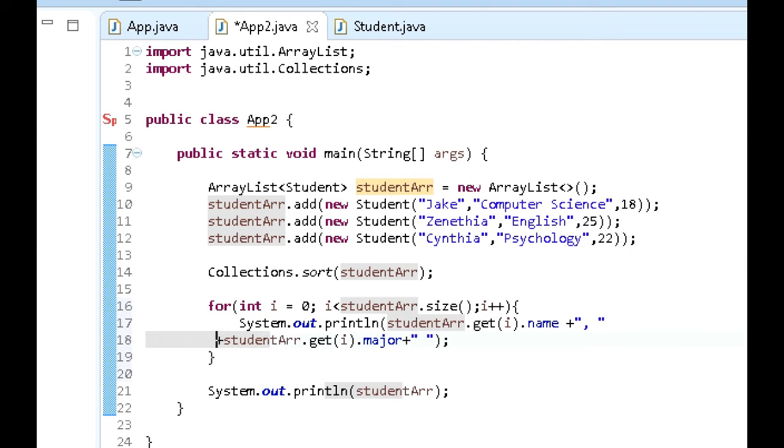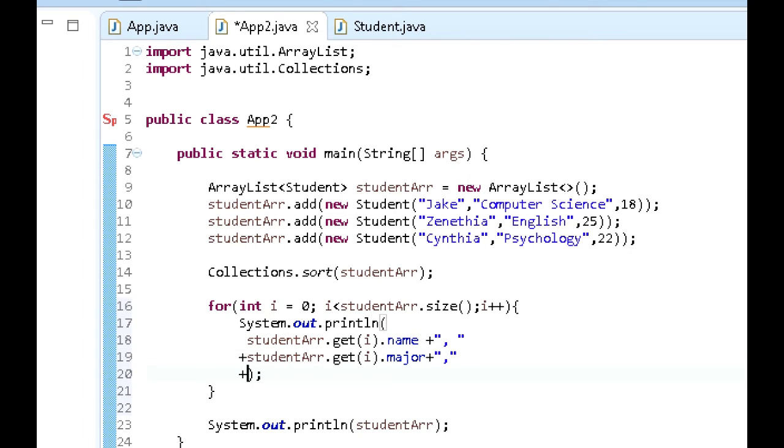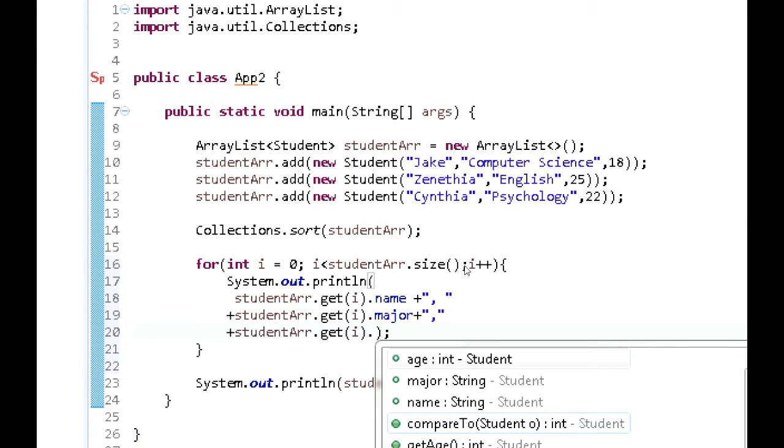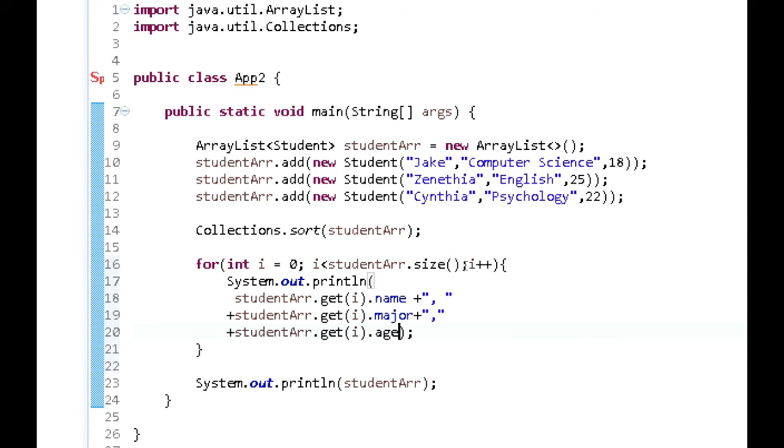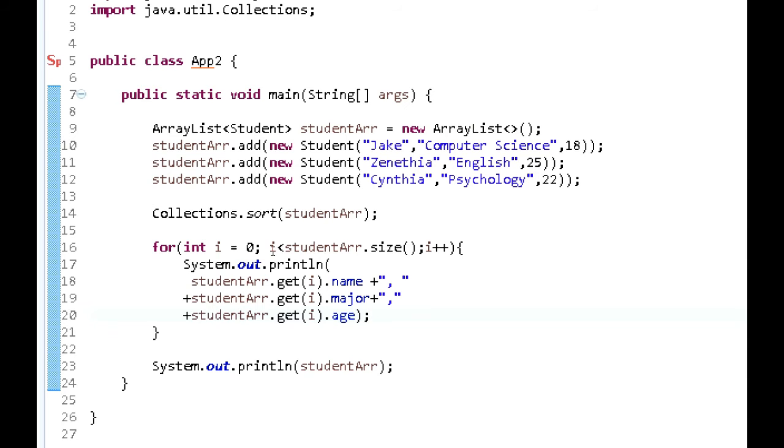Let's do something like this. Plus student array dot get at position i dot age. And this is pretty much it.